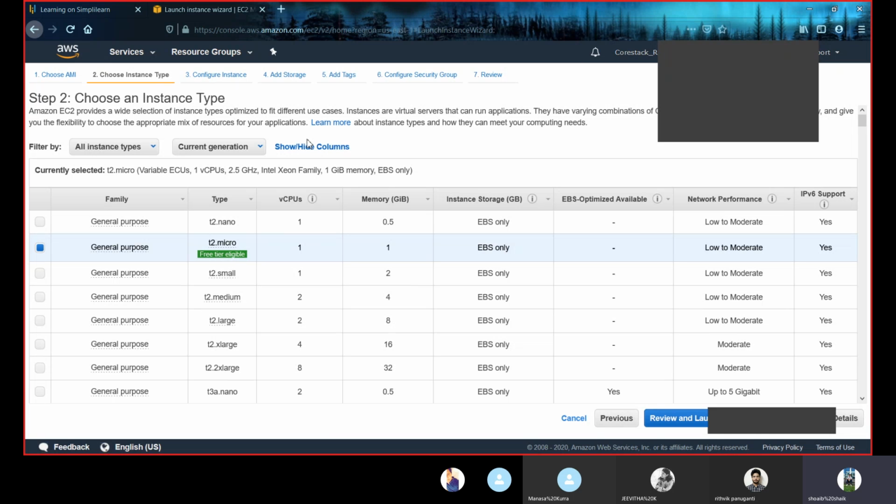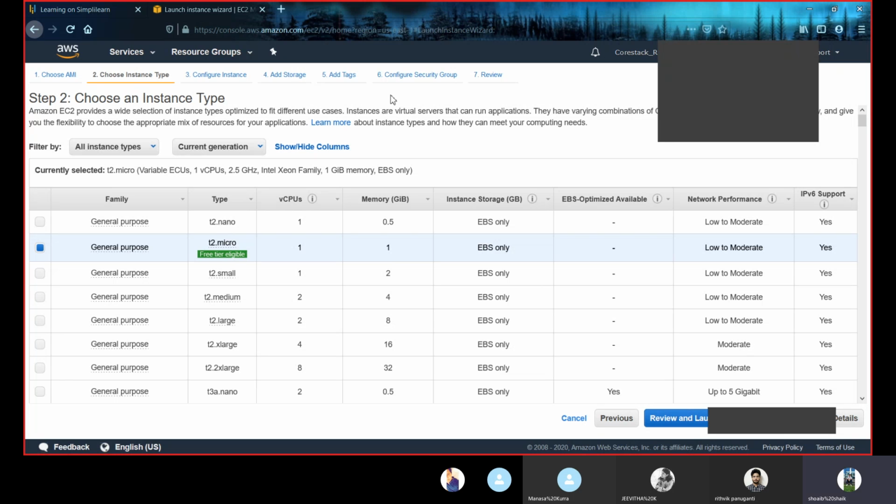And the sixth one is EBS optimized, where EBS is our volume. I hope everyone is clear. There are 6 types of instances: general purpose, compute optimized, memory optimized, GPU optimized, storage optimized, EBS optimized. And we can choose these types of instances based on our requirement.